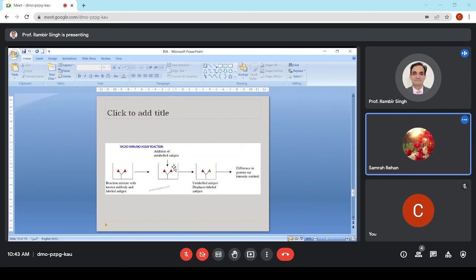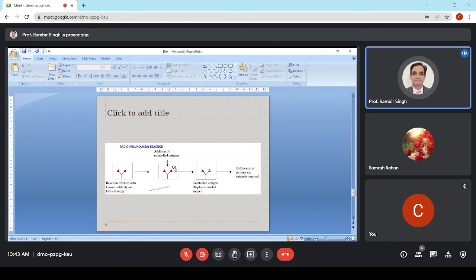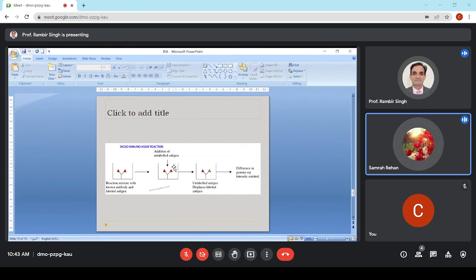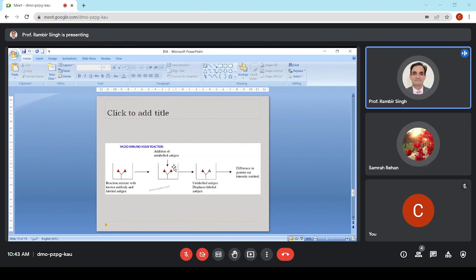One advantage is there: since in ELISA the measurement was based on color, we need to have an analyte in micromolar concentration. So to get an antigen or antibody in micromolar concentration, there should be a significant infection, or the change in the hormone should be significant. I was telling you that some of the growth hormones in our body are present in picomole or femtomole concentration.